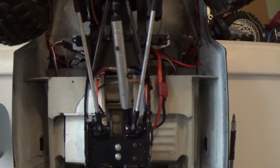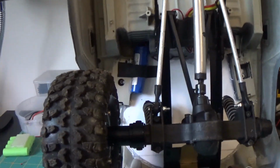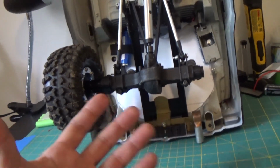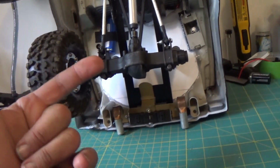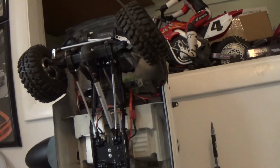All right, so here she is in all her glory. Her bottom end, nice and tall. This thing is tall, guys. It's very tall. It's big. Is it the size of the SCX6? I'm not sure. I would like to compare it side by side, see how big it is against an SCX6.